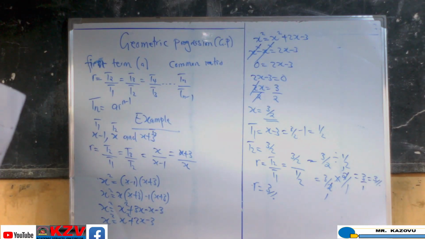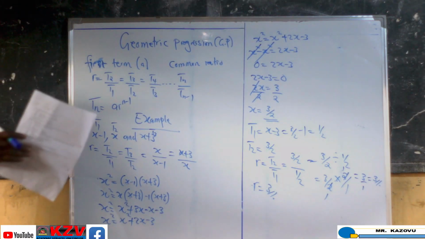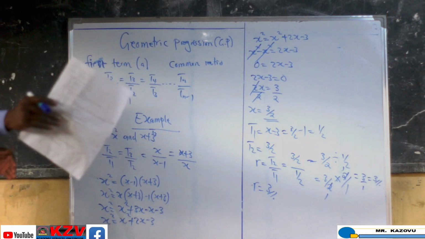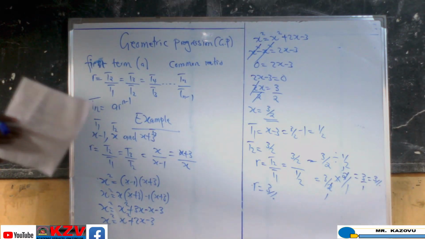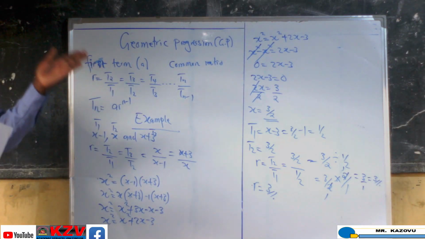All right, this is a sequence. These are numbers that are arranged in a definite pattern. You will know that after 2, for example, 4. After 4, we have 8. After 8, we have 16. After 16, we have 32. So they are multiplying by 2. And that 2 is called the common ratio, because it's the same ratio throughout.